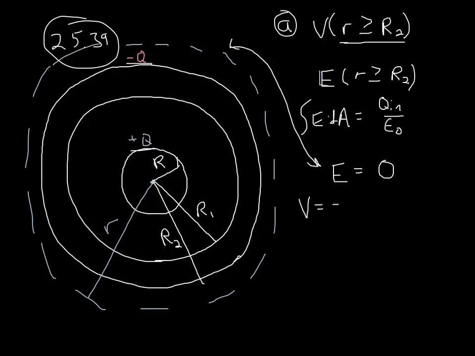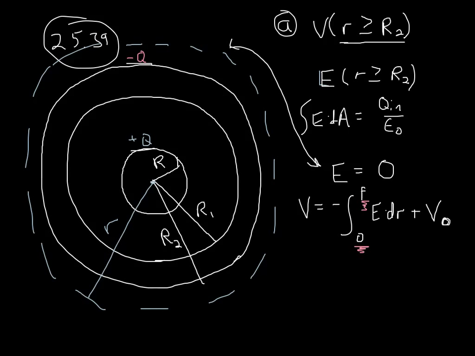So if E is 0, I can plug that into my equation for potential. My potential is going to be equal to the negative integral from some initial reference point to some final point of E dot dr plus V at that initial reference point. And this is where this problem gets a little bit confusing potentially. Where am I integrating over? What is my initial position, and what is my final position? What we really need to do is get used to the idea that we can pick any initial position, but we want to pick a convenient one.